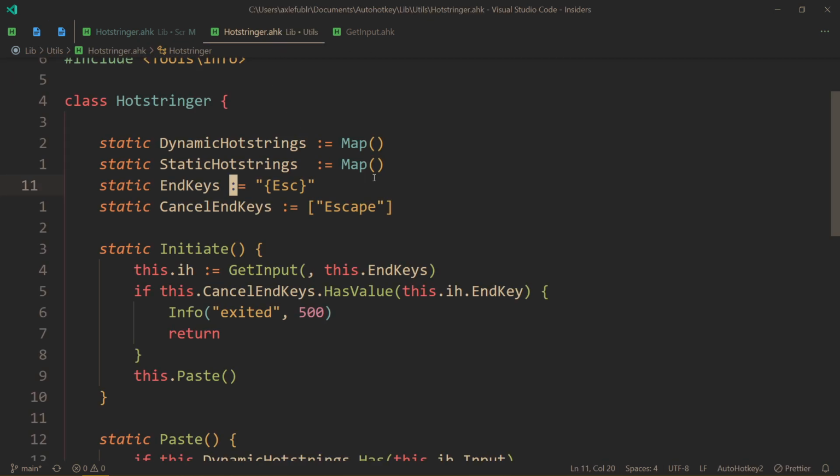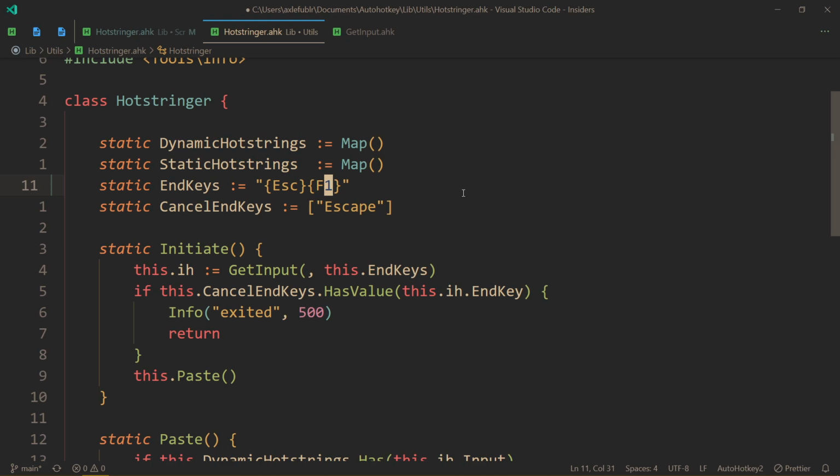And first of all, you need to specify them in end keys. Maybe you want, I don't know, what's a good key? 0, for example. Not sure how it exactly would work, but it should work, or maybe like F1. As you can see, to type those in, you need to type those in the syntax of send.